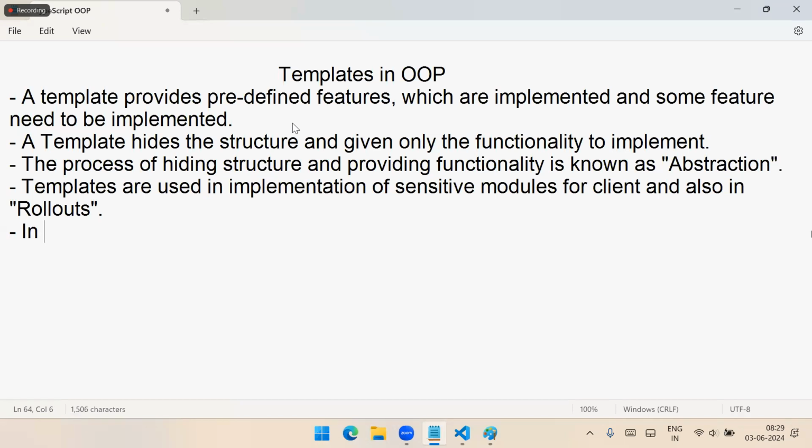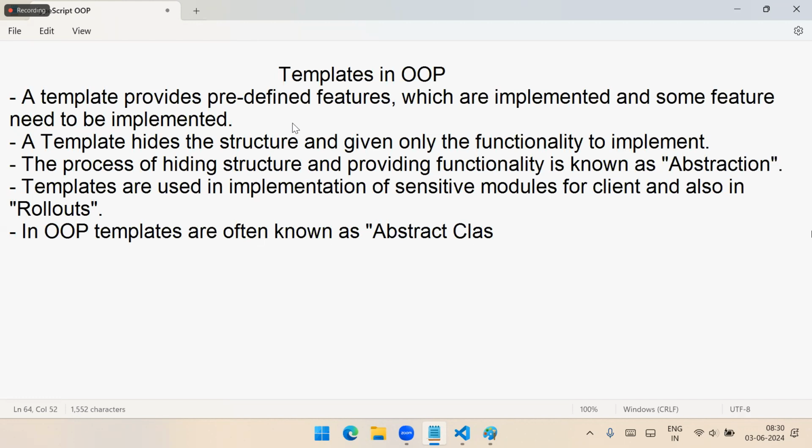In OOP, templates are often known as abstract classes. They are all called abstract classes.